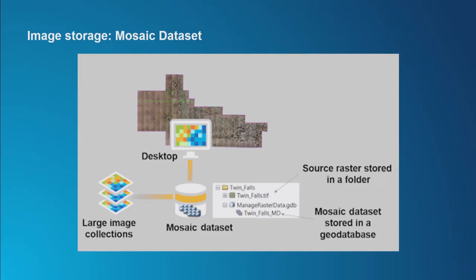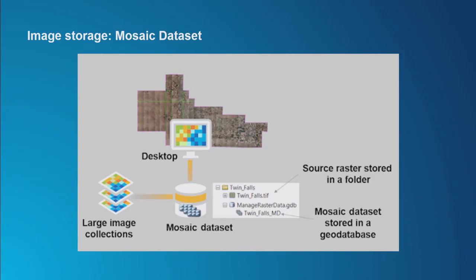All right, so Mosaic data sets, check it out. It's not hard to create. It's a right click on the geodatabase. Here we see on the slide how it looks. It's a container for your imagery designed for storing large amounts of data. And we can mix and match multiple image formats, source formats, multiple resolutions, multiple years. I mean, you name it.